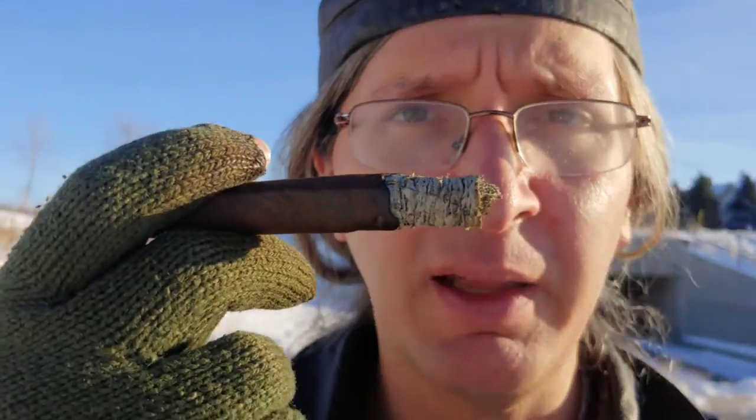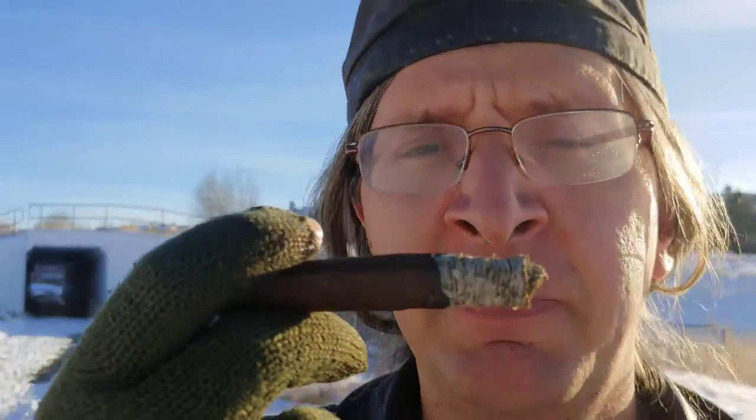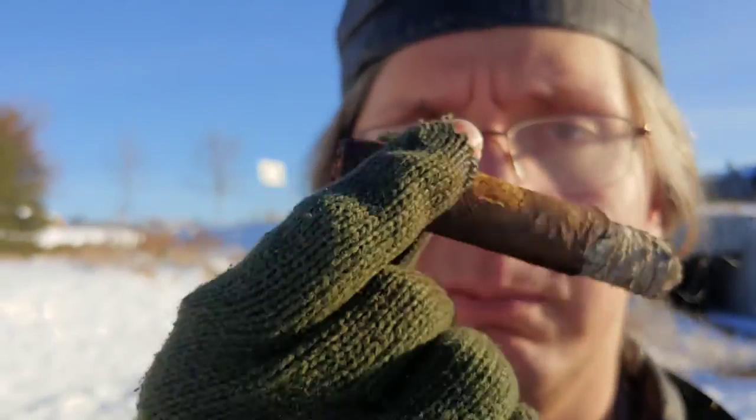That didn't do anything wrong in the first place. I mean, seriously, it's not that much more expensive to just use a sticker instead of that glue. Anyway, minor digression. Pretty decent halfway point here. Ash is a little short because when I was taking the band off I accidentally tapped it. Don't take that as a sign of inferior quality — the actual construction is excellent, with the exception of that stupid band.